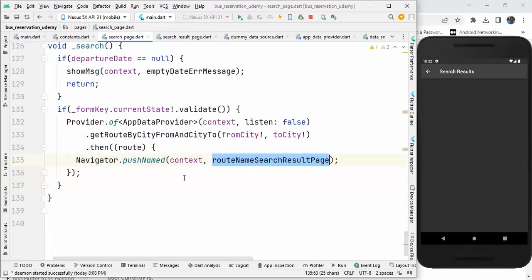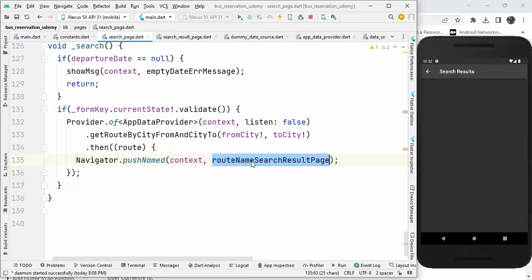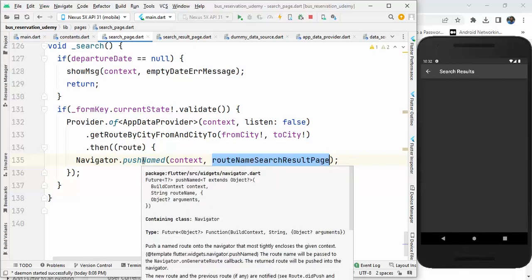If you look carefully at the function definition here, the pushNamed function takes a context that we have passed here, takes a route name that we also have passed here, and pushNamed also accepts a named argument, which takes any object.